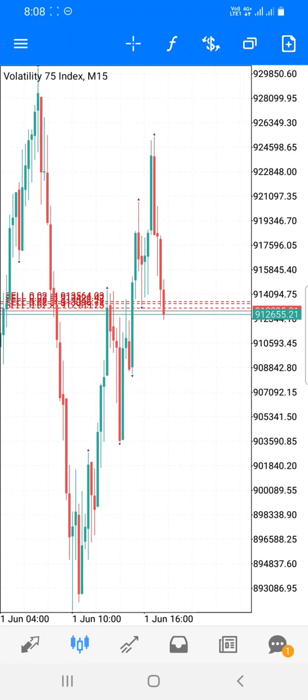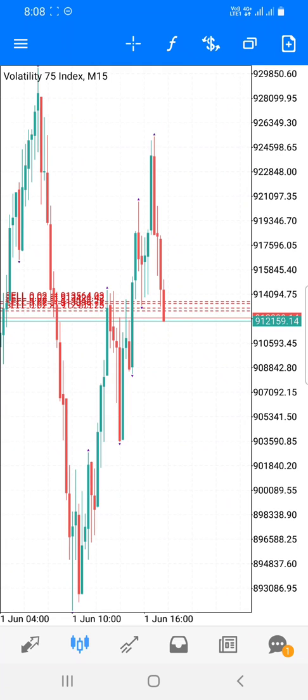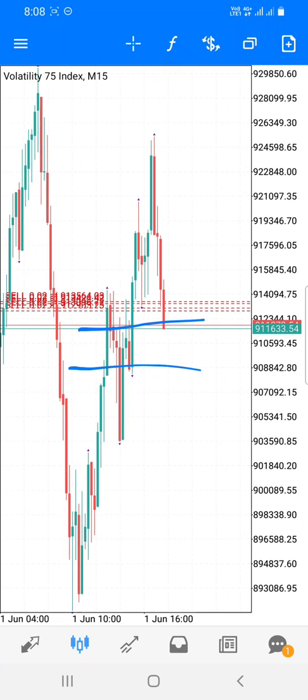Let me draw that well. It's going to move until it hits this spot first, where it is now. If you check, I'm already on profit, but I just want to show you something. Now it's going to hit this spot. This spot is a nice resistance zone. Now it has hit this spot. After hitting this spot, it's going to shift back a little. It might even shift back right before your eyes, or just move straight to this spot.